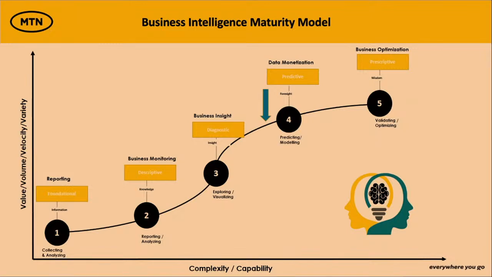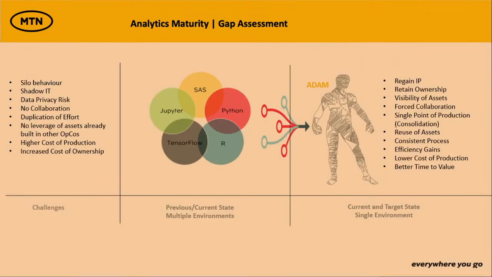So we were here, but we now needed to go on. And how did we get there? That's what I want to show us next. Everything people will tell you should go back to the basics. The first man God created is Adam. So we decided to create in MTN another Adam so that we can solve the problem from foundation.